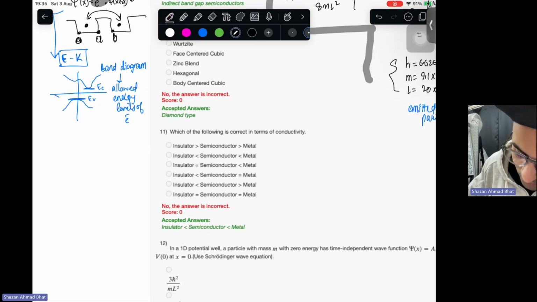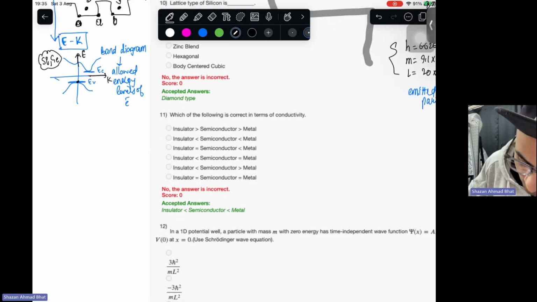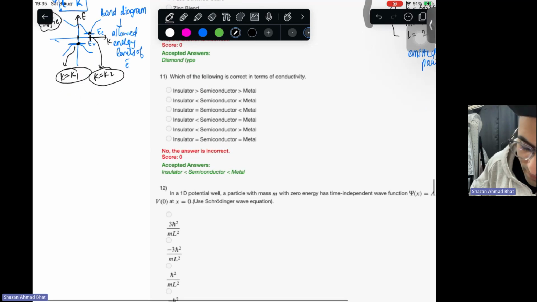And for germanium, again, you get a similar picture. Let's say this is silicon and germanium, you get a similar picture. And this is basically K in this direction, and this is basically energy in this direction. And what you see is that these two, the minima and the maxima, are not located at the same K value. Here the K value is different. Let's say here this is K equals K1, here the K value is K equals K2. When this particular thing arises, you get something called an indirect band gap semiconductor.